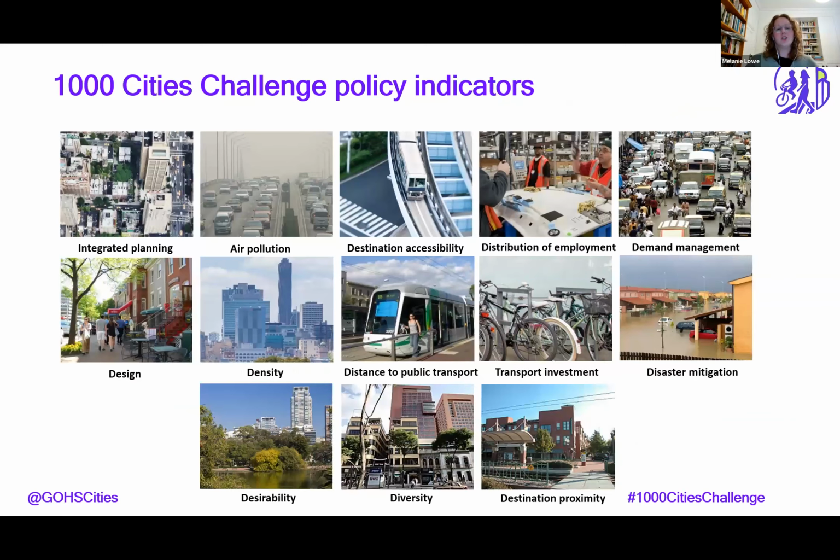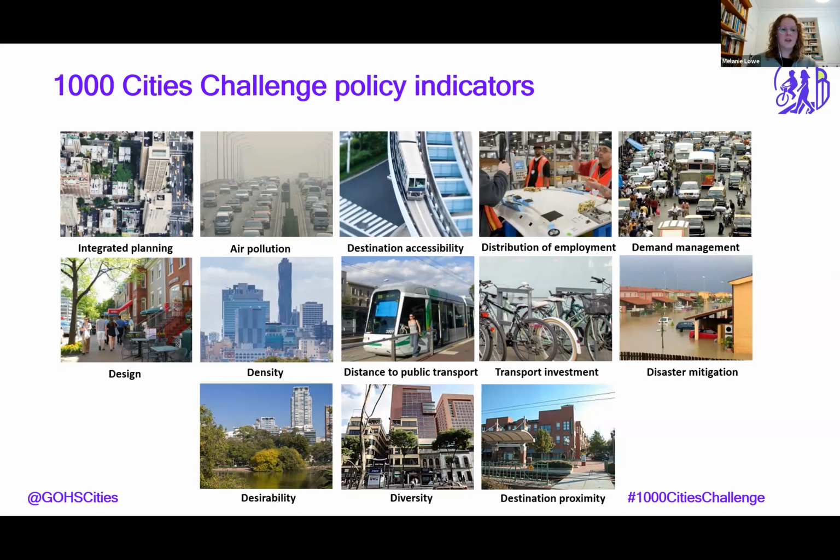The 1,000 Cities Challenge policy indicators are a comprehensive suite of measures that are based on evidence, and the particular domains shown here on the slide originate from last year's Lancet Global Health series on urban design, transport and health.